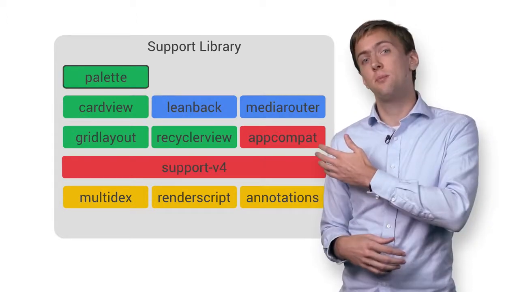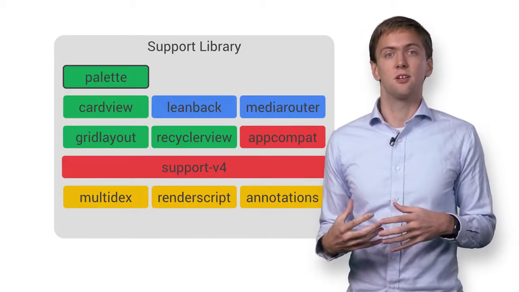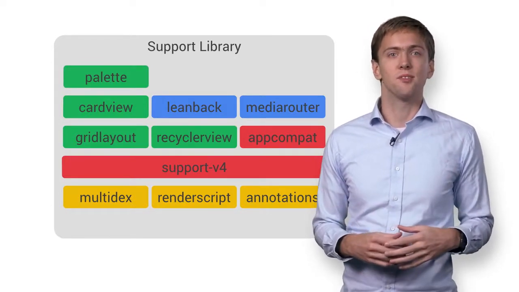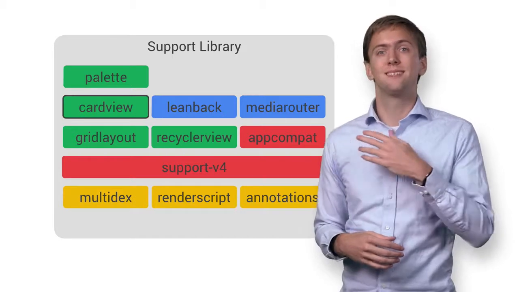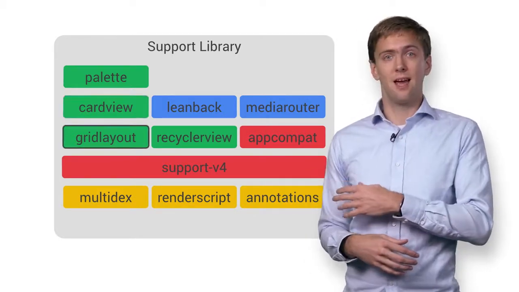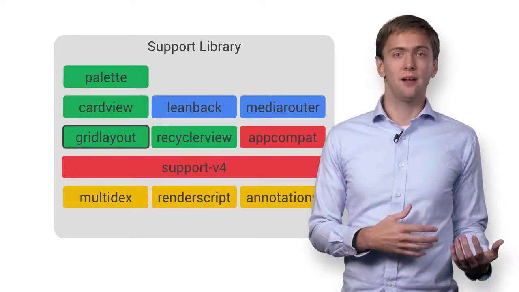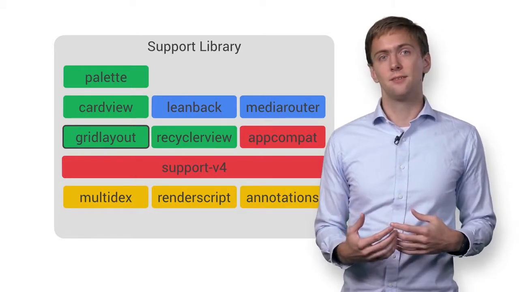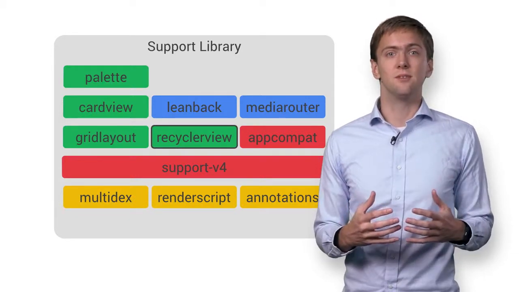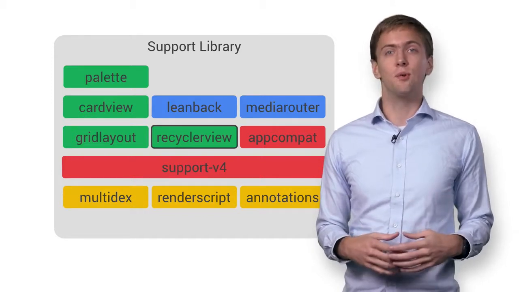In that case, you might want to use the Palette library to pull out prominent colors from those pictures and color coordinate your UI. Perhaps you need a bit more UI polish to really make your app pop off the screen. The Card View library builds a consistent card look that fits in perfectly with material design. The Grid Layout library gives you an easy way to align elements to a grid without requiring a complicated relative layout or multiple linear layouts. The Recycler view serves as a more flexible and animated replacement to List View, making it easy to build lists and grids that react to changing data in a beautiful way.